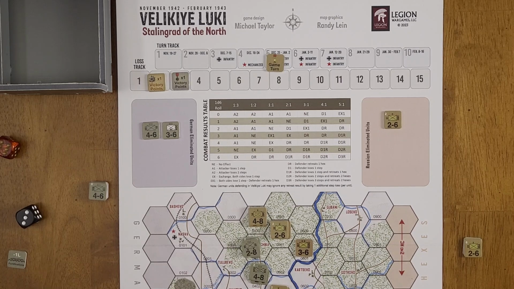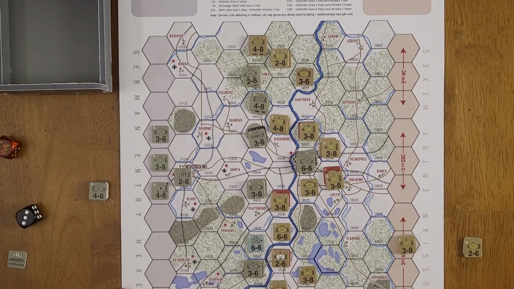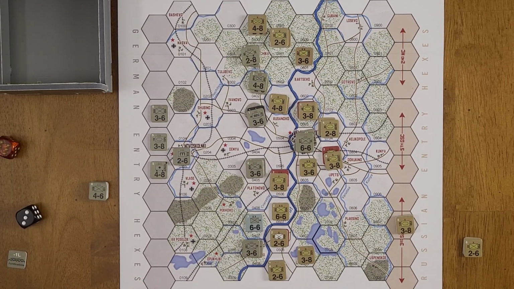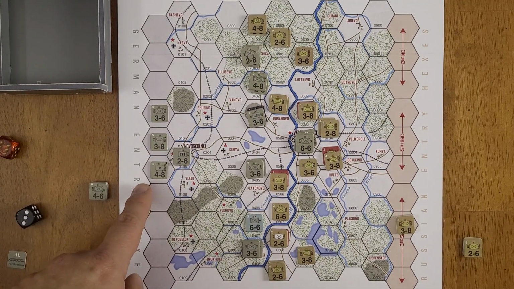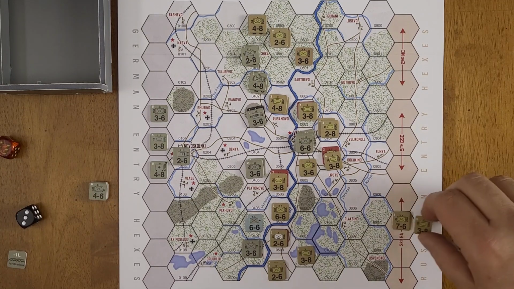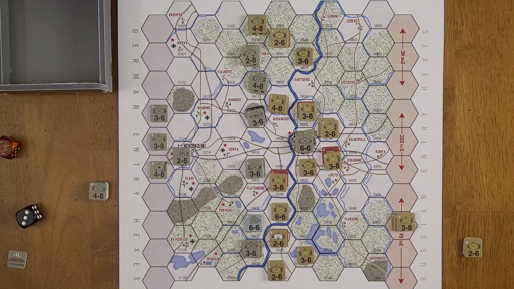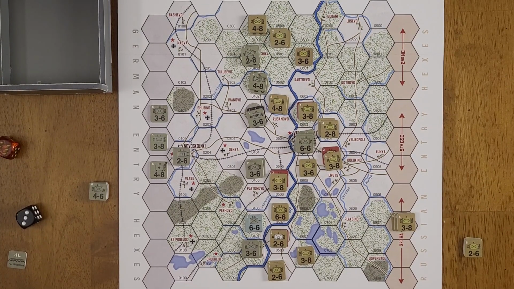So here's our situation as we move on. I'm going to slide this up again, and so now we can see our entire map. I have placed the German units entering in turn 5 here on the left side, which would be the west side of the map. The Soviets have 3 Third Shock Army units here, 2 tank brigades and a rifle division, as they would call it, here on the eastern edge.